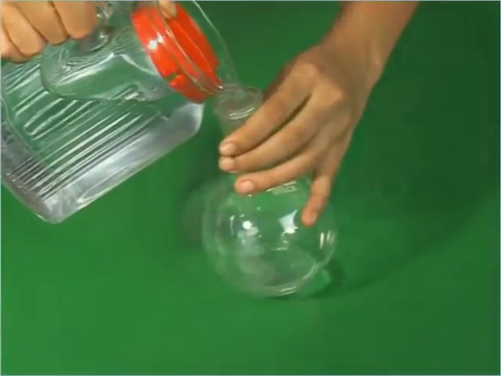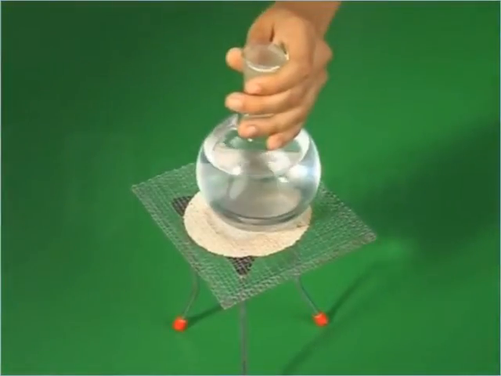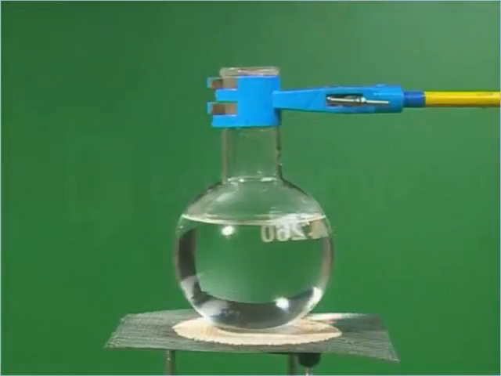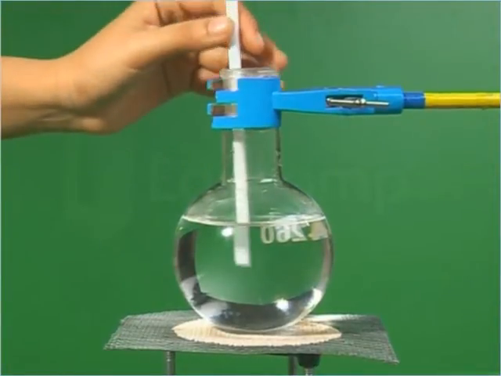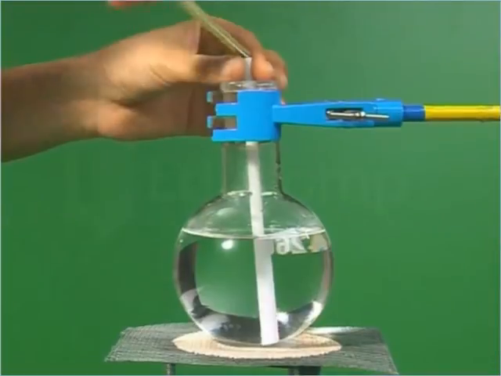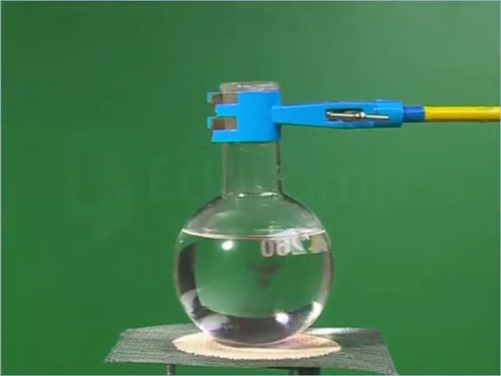Fill approximately two-thirds of the flask with water and place it on the tripod stand. Wait till the water in the flask is still. Now with the help of a straw, gently place a crystal of potassium permanganate at the bottom of the flask.